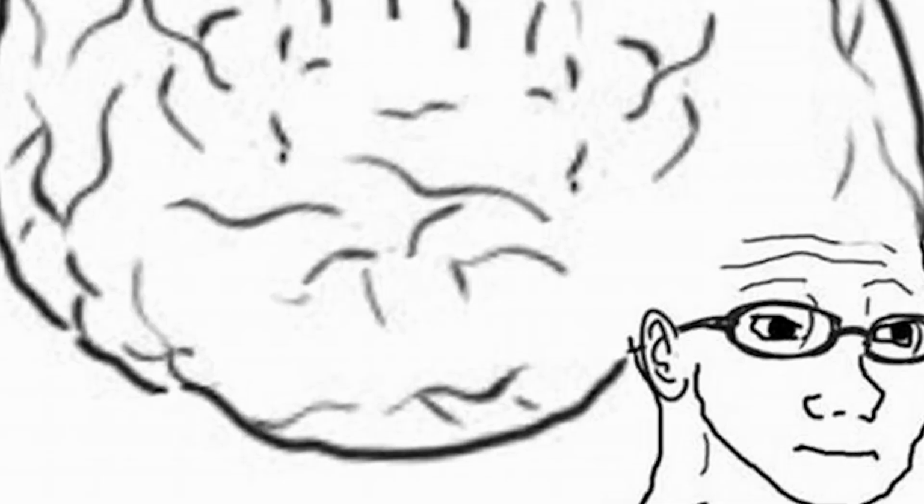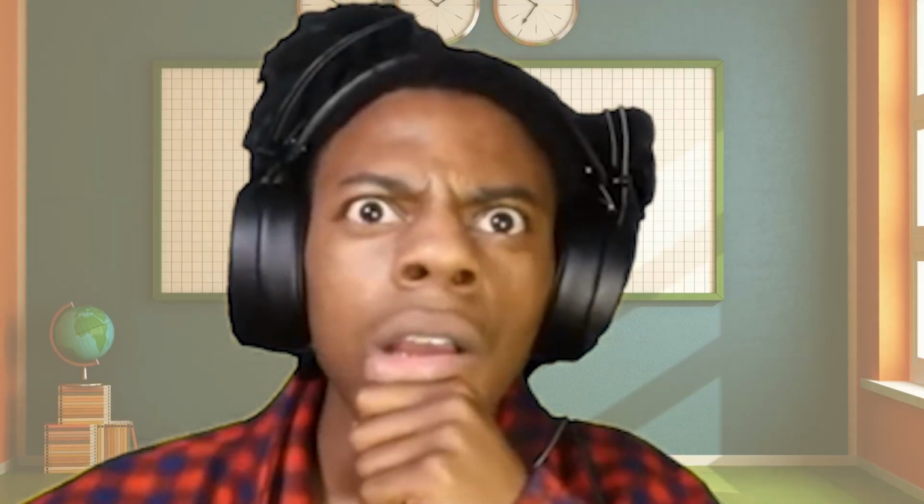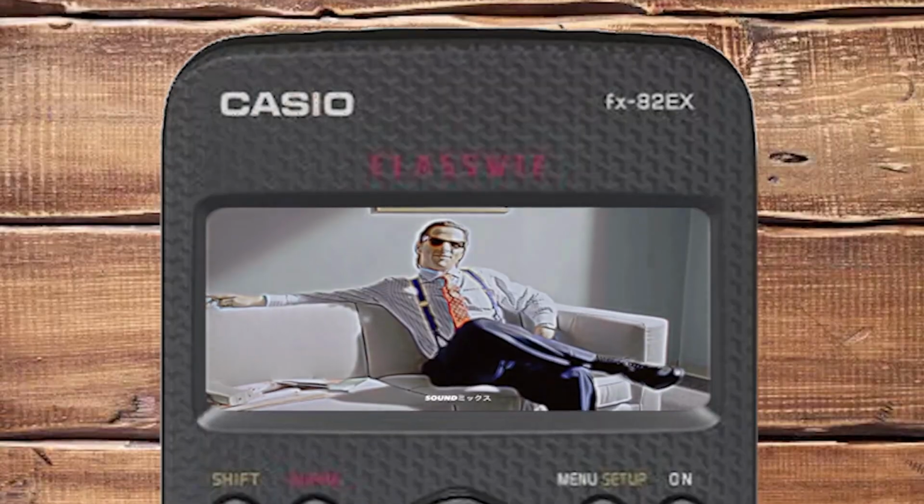I bet you think you're so good at maths, don't you? Well then, what's 2 to the 64? Come on, I'm waiting. When you ask a human to do this, it would seem like an impossible task. But this little box with buttons on it can find the answer in just 0.1 seconds, which is about as fast as Nikocado Avocado's weight loss journey.